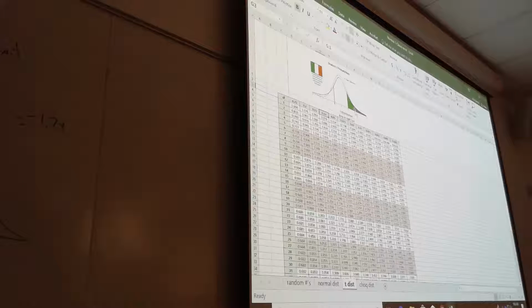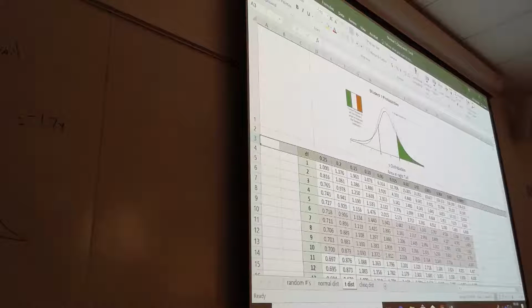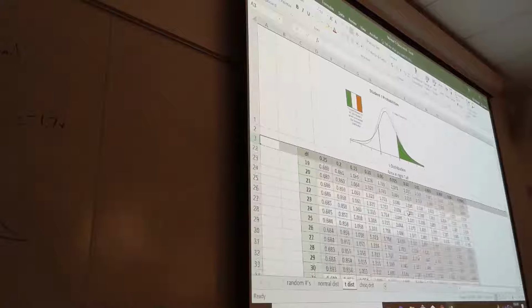Now, also notice here in column C, I've got your degrees of freedom. And across the top, this table is going to be a little bit harder to use than the Z probably. Across the top, I have all of my different alphas. Now, let me zoom in a little bit here. By the way, my table's better than the one in the book. The one in the book does not have 39 degrees of freedom, but I do.